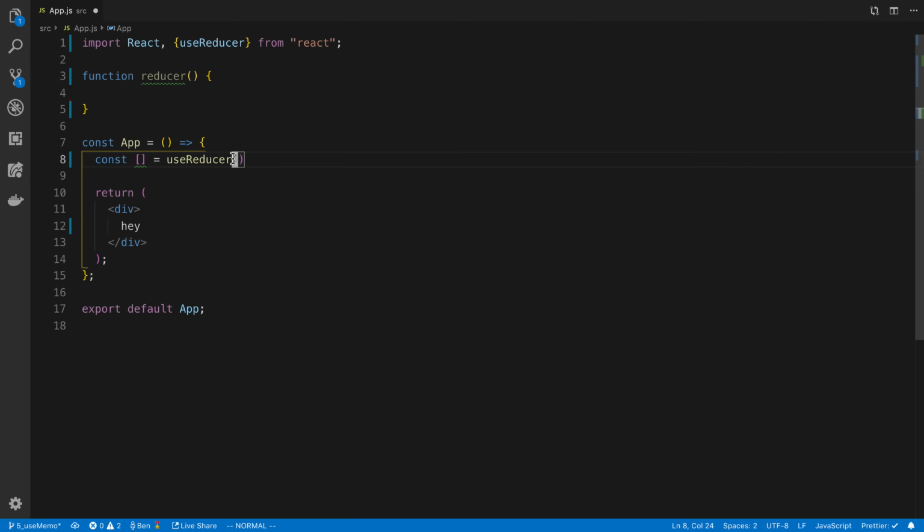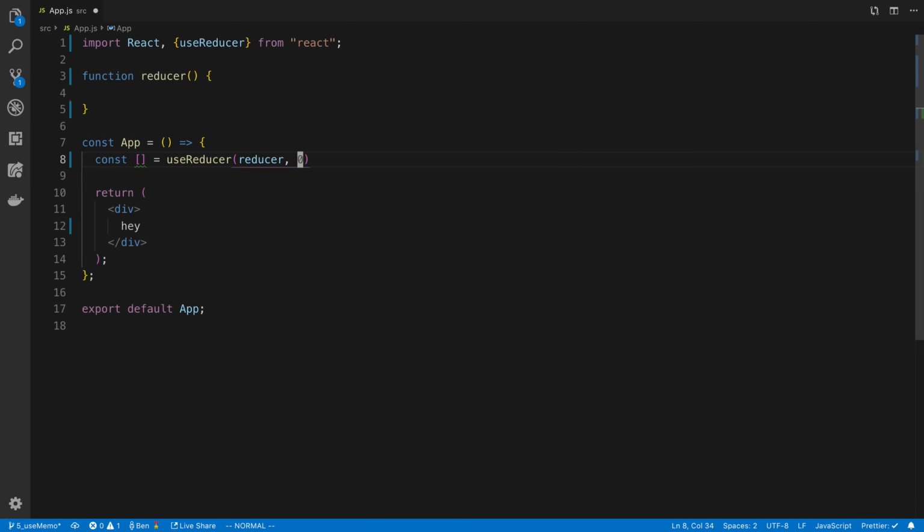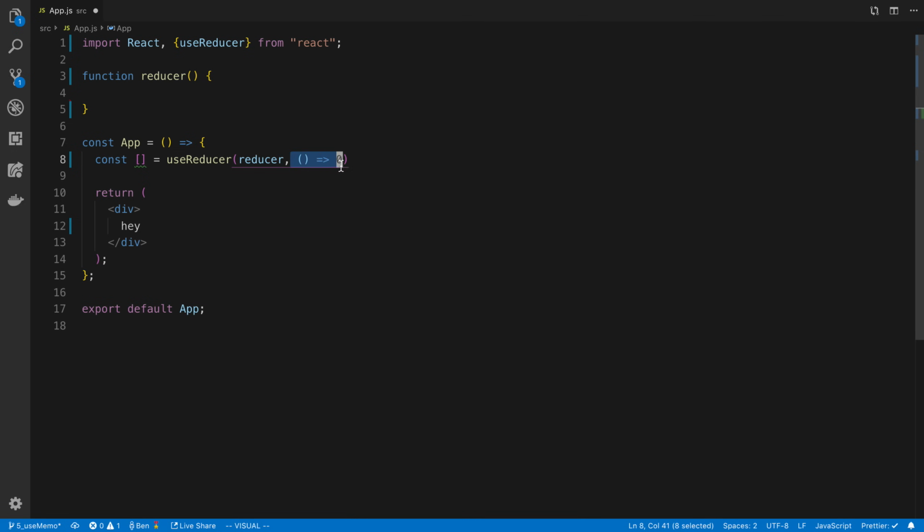All right, so I have my useReducer here. I'm going to pass in reducer, and I'm going to put my initial state. To start off, we're going to do something simple. We're going to do a counter. So my initial state is going to be 0. And again, if we wanted to initialize this, we could with a function. Same as useState, you'd want to use a function if the initial state took some time to compute or something like that.